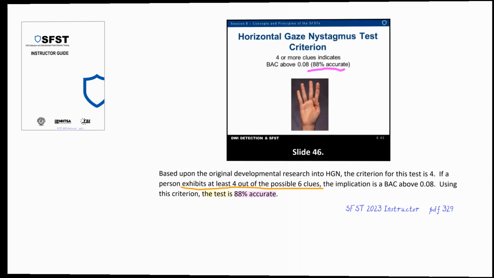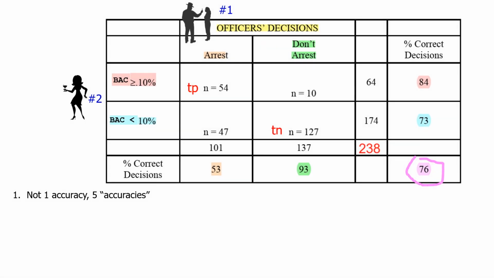Accuracy is hard. Tests don't have one accuracy, they have 5. The temptation is to be a little loose and just use the pink overall accuracy to answer every question. But look what happens. 76 is different from 84 and way different from 53 and 93. In this study, whatever other question you're asking, the pink accuracy is always wrong.